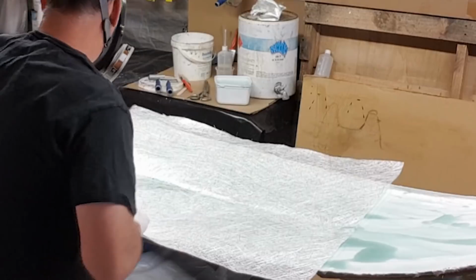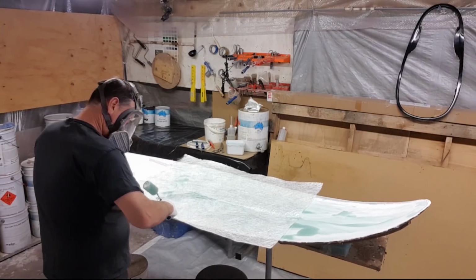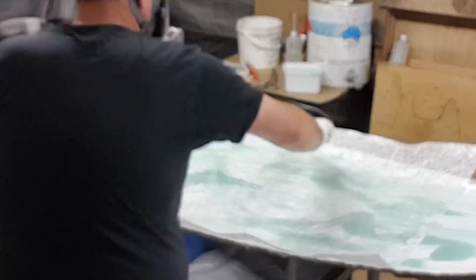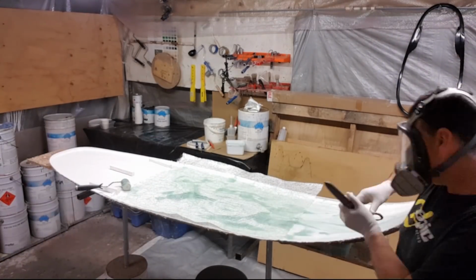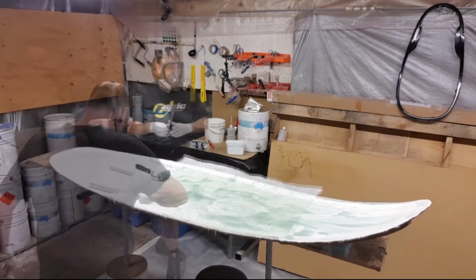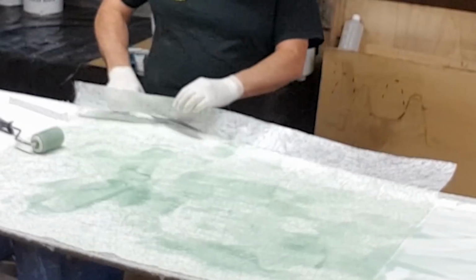So our first layer here is 300 chopped strand matting. Now it forms an ideal tie layer without actually allowing for a print through. Print through is a visible sign of the cloth actually pushing through the gel coat and visible from the outside. Given that I've brushed the gel coat onto this particular hull, it's very rare that you'd have a print through come through a brushed gel coat finish.